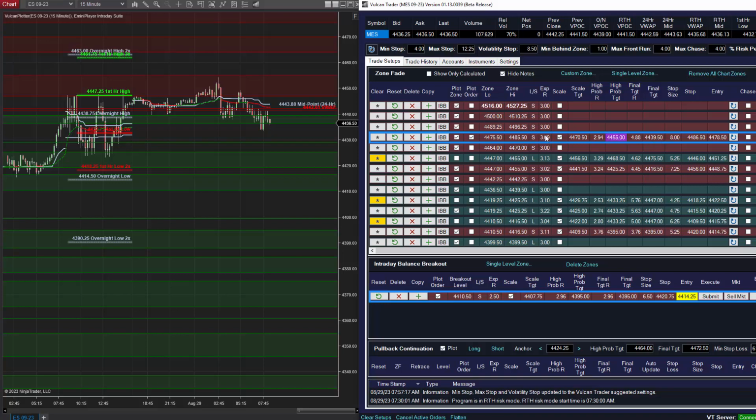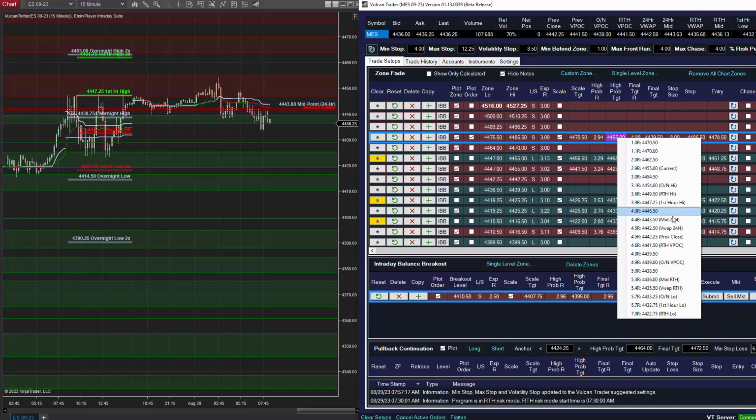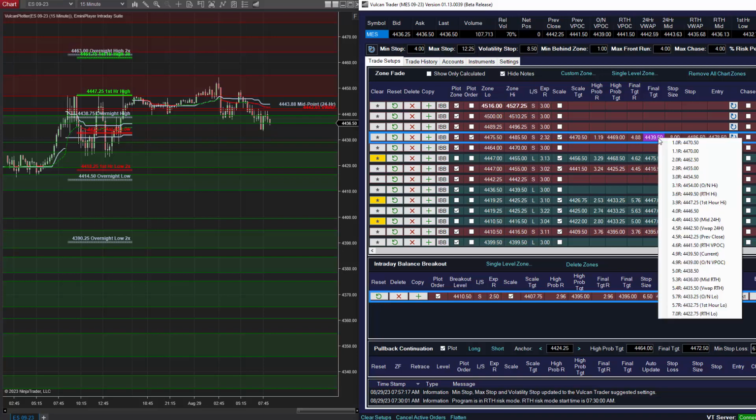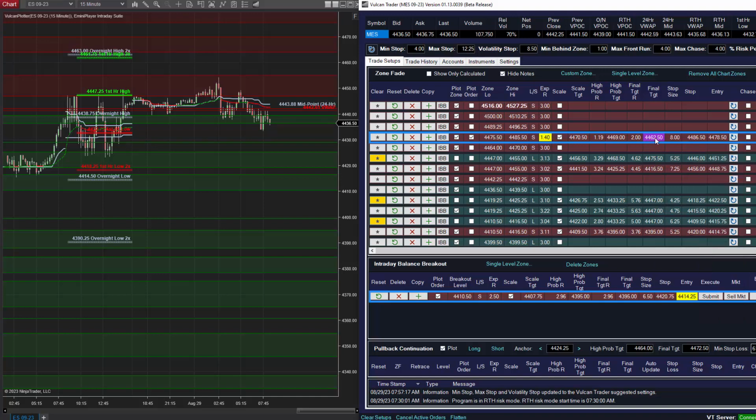So I'm going to change the high probability target here to 69, and I'm going to change the final target to perhaps 64, because I just don't think we're going to get a huge move off that area, and I'd rather play defense. So 82 half would give me 3R, and I need to be even more careful at 64 to 70 because holding above 47 to 55 is an intraday bullish indication.